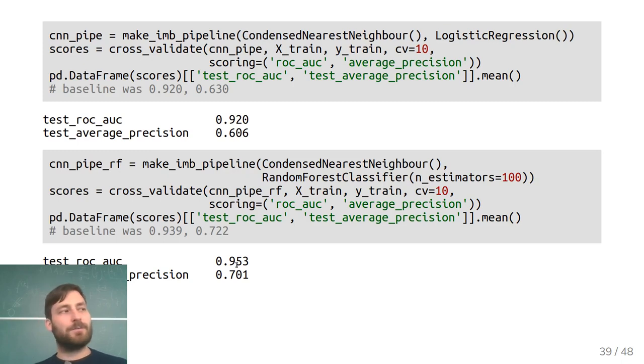One of the things, though, is that both ENN and the condensed nearest neighbors are nearest neighbor strategies. And as we learned in the very beginning, predicting with nearest neighbor strategies can be very expensive. So actually running this condensed nearest neighbor here might be more expensive than training the random forest on the full data set. So it might be a good idea if you really want to compress your data, but it might not be a good idea to speed up your training. Whether it speeds up your training or not will depend a lot on your data set and on your classifier.